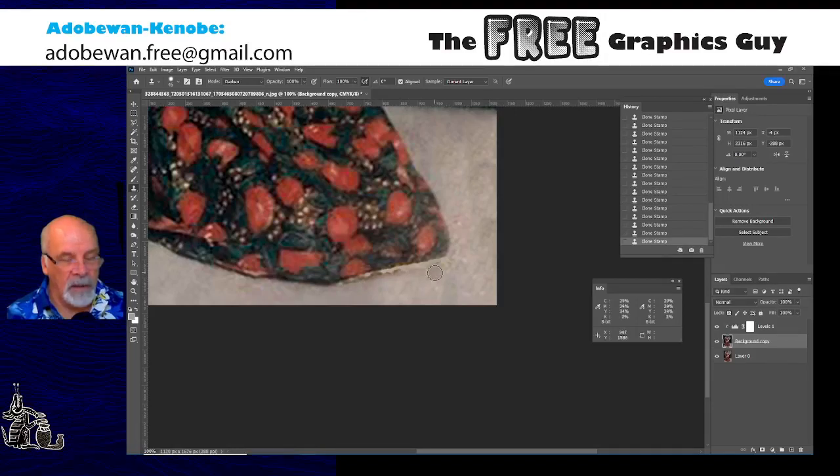There's a little ugly artifact there, so I'll change the mode back from Darken to Normal and set my cloning source nearby to get a similar color, then carefully go along. That's got a bit too much of an edge, so Shift+left bracket to soften the edge. When you first put it on your eye notices the difference, but once you finish and move along your eye will forget there was ever anything going on there and you'll get away with it.